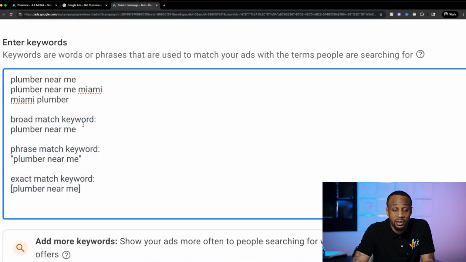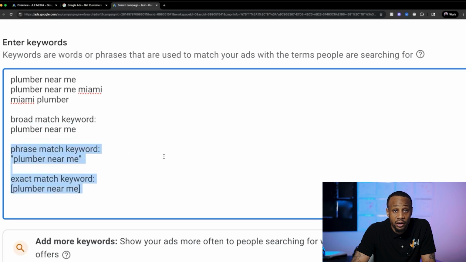Let me explain to you what the differences are. In broad match keywords, plumber near me, Google is going to show your ad to anyone that may be relevant to the person, or it might not be. Just in this search, if someone searches plumber school near me, plumber apprenticeship near me, or I don't know, plumber parked near me, your ad's going to show up, and it's not going to have good results. It's going to have low results. It's going to have bad leads. You're going to burn budgets. We don't want to use those. We want to use phrase match or exact match.